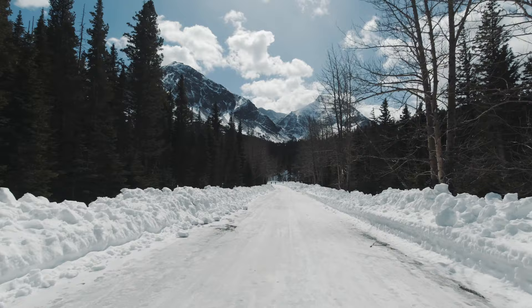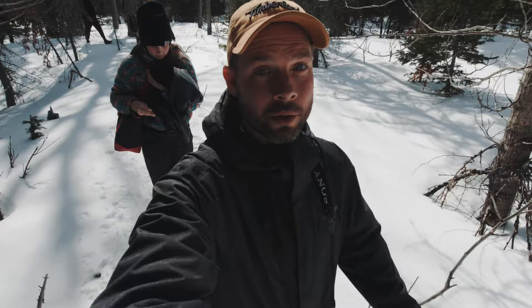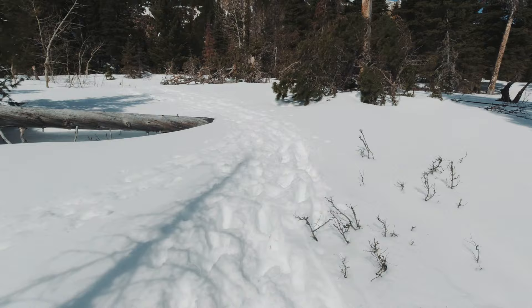Looks like it's Running Eagle Falls and Trick Falls — we made it to the sign, so that's a good sign! We're walking through the trail right here, packed down beautifully, but right now it seems like we're just out in the wild without any idea of where an actual trail might be.